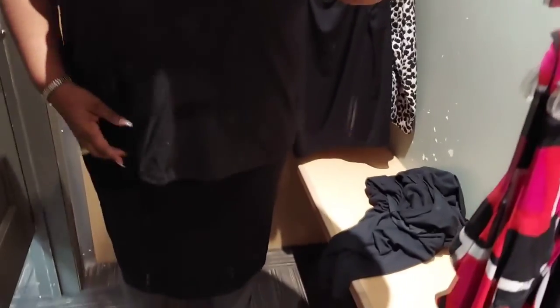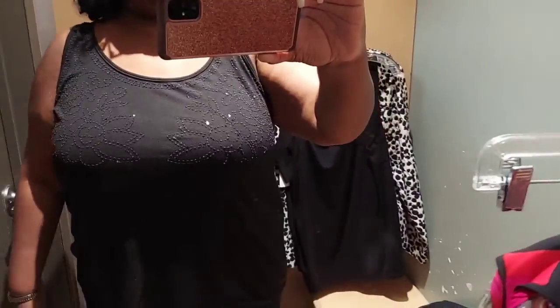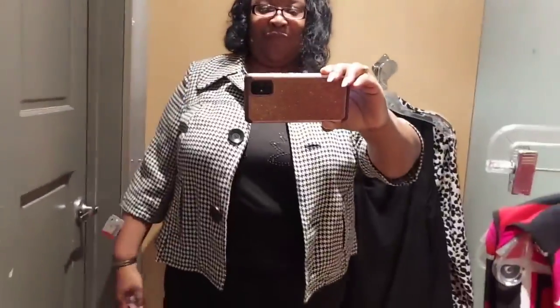Here is the Lane Bryant tank. It's baggy - I mean, I'm not looking for something to be form-fitting, but I just felt like it was just too baggy for me. I do like the embroidery across the breast, it's really pretty. But I just felt like it was so baggy - look, I can tie it up in a knot, so that might be an option.